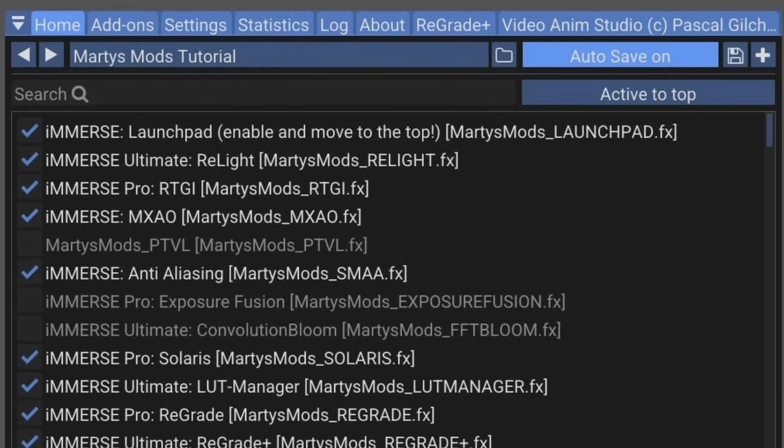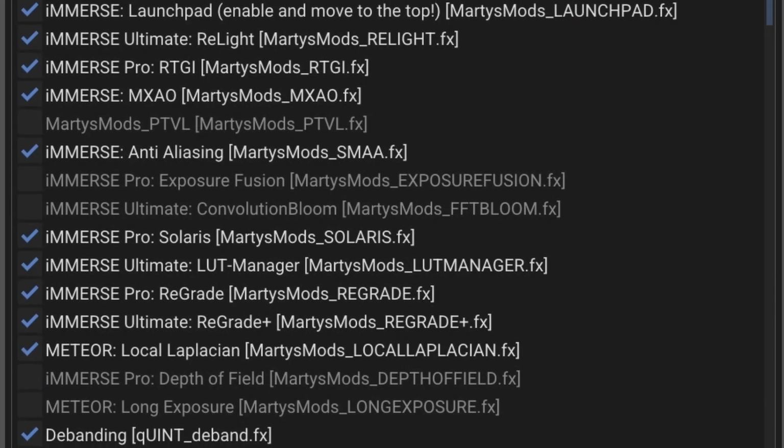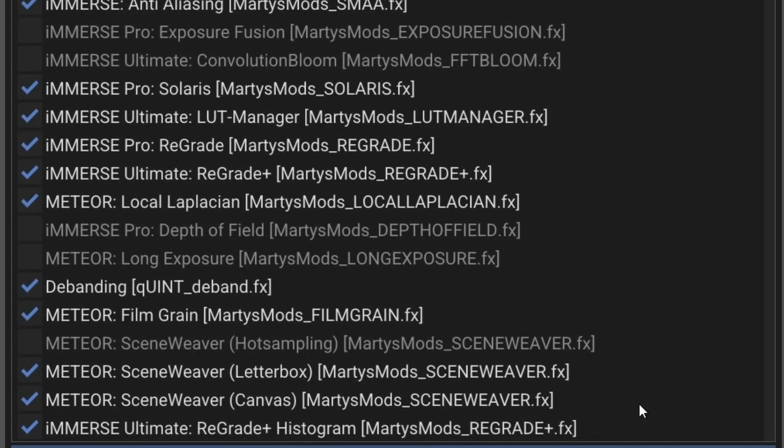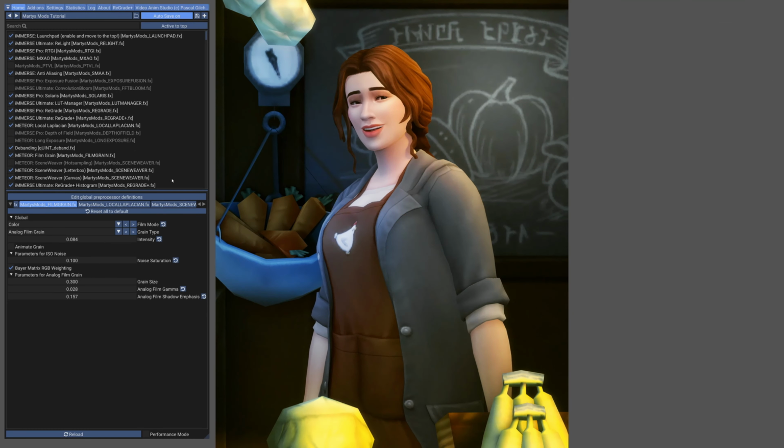An important thing to note here is that if you're using Deband, you want it to be one of the very last shaders in your load order, so then it applies to all the other shaders above it. And if you're using film grain alongside it, you want to move grain below Deband so that Deband doesn't destroy the grain pattern. The final problem I'm left with is those distracting models and low resolution textures.